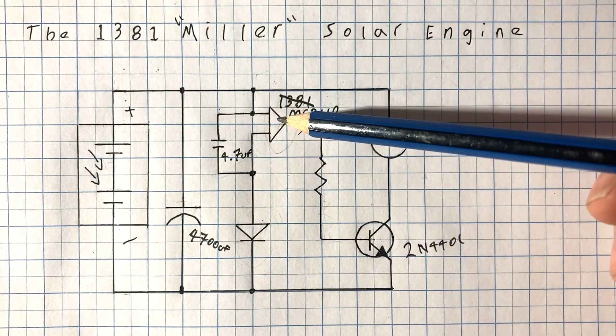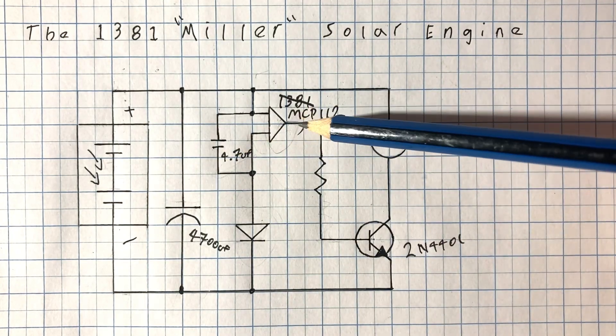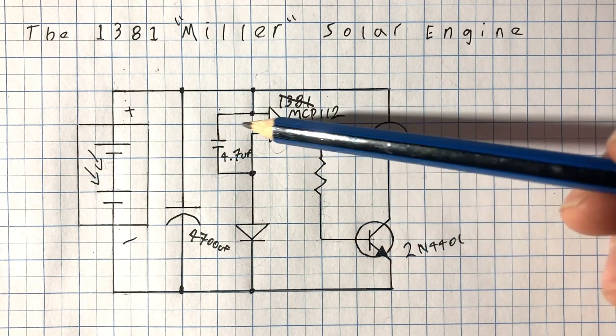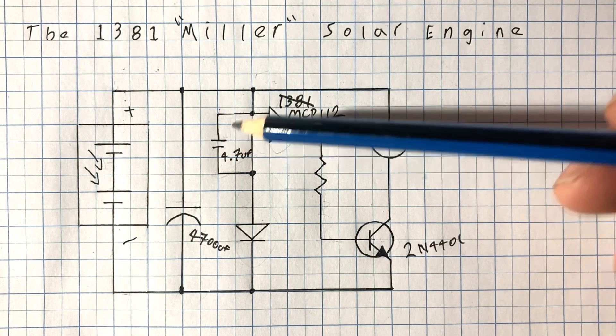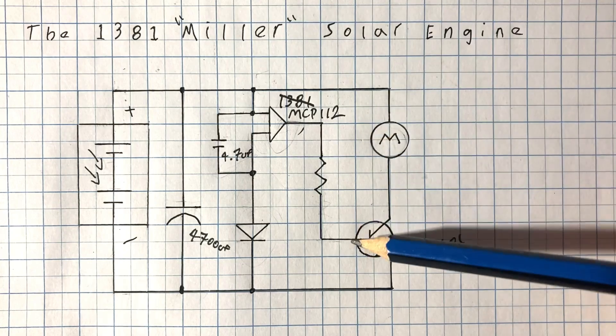So the voltage this sees will be significantly higher than the rest of the voltage and as this drains out it will keep that high until that voltage inside of this one gets below whatever its turn off point is and then the circuit will reset and start over again.